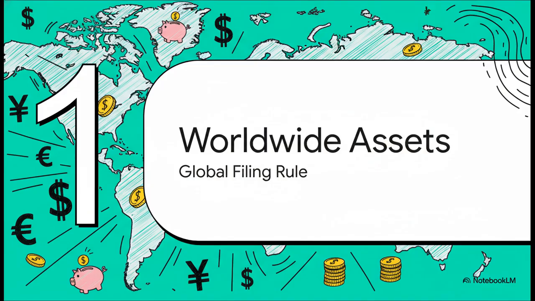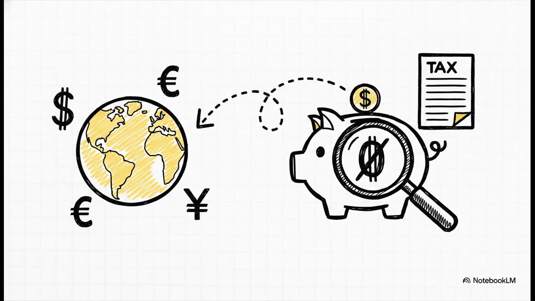All right, let's start with the one core concept that's behind all of these rules. If you're considered a US person for tax purposes, your financial world doesn't just stop at the US border. The government wants a complete picture of your finances, no matter where they are. So, here's the bottom line. US law says you have to report your worldwide income. But, and this is a huge but, it's not just about income. You might have to report a foreign account even if that account earns zero taxable income. That's a detail that trips up a lot of people.